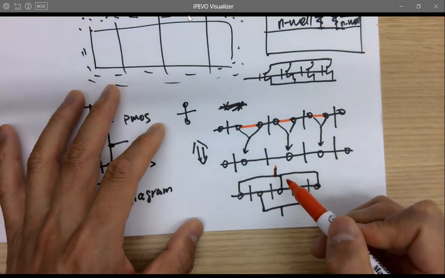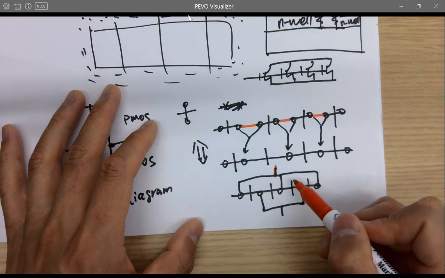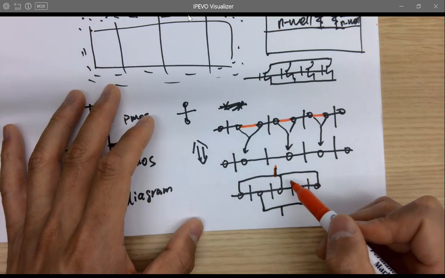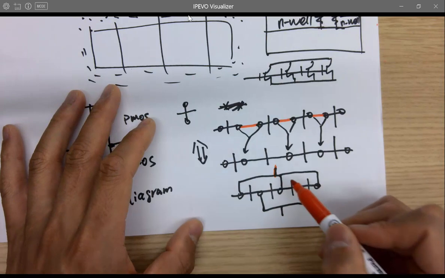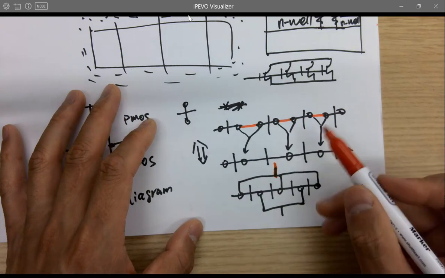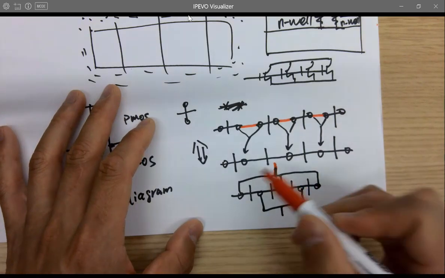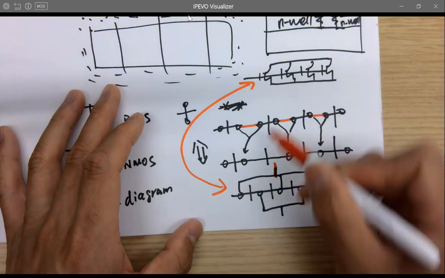Keep in mind, this is important. It's going to be like another week or 2 weeks. You guys are going to work on stick diagrams to simplify our layout a lot. So I have to understand this first, okay? So this is the first example you are going to work with. So 4 transistors in parallel, and this is going to be the same circuit as this one. It's going to pass LVS.